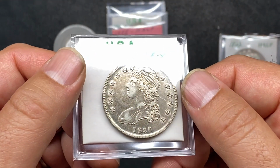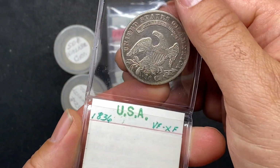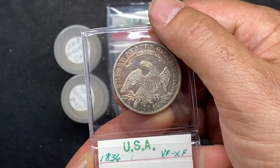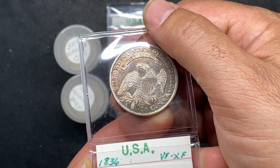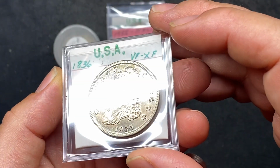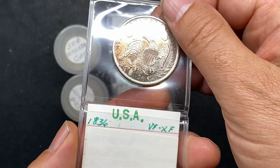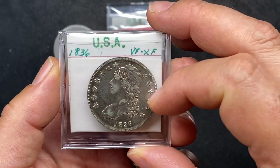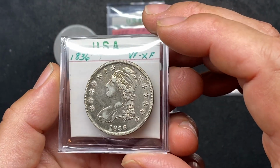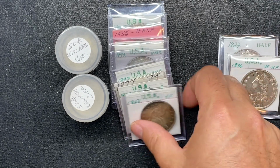Right behind it, we have an 1836 capped bust half dollar, and this one is an extra fine according to the previous owner, very fine to extra fine. And I tend to not disagree. Again, we've got some wear and a little bit of green here. But if that can be cleaned up or ignored, this is a beautiful, beautiful old half dollar. Very happy to have that in the collection.